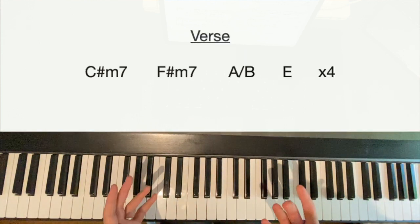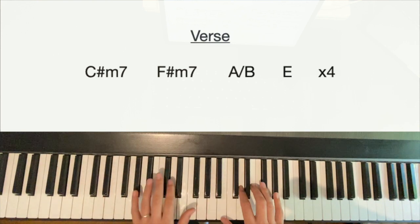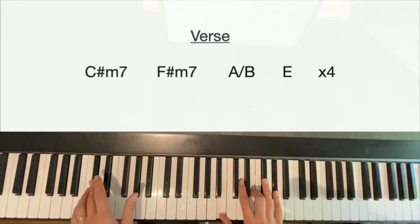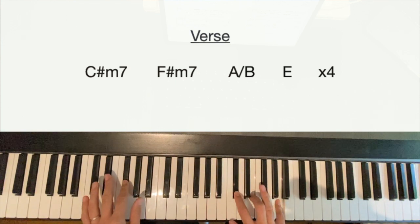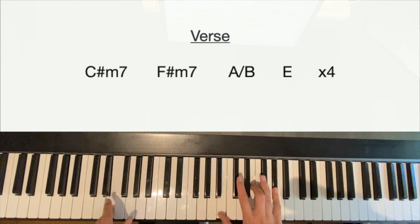Okay, so the verse has the same four chords. C sharp minor 7, but this time the left hand's going to go down, and then an F sharp minor 7. Then an A over B, we're going to go up to the B in the left hand. And then we're going to go down to the E major.